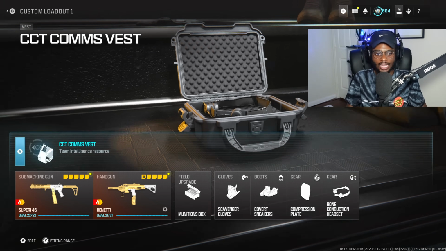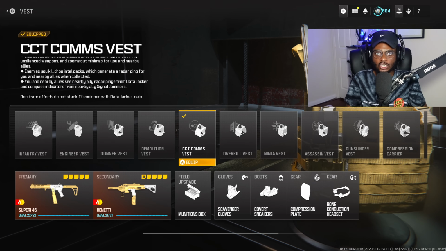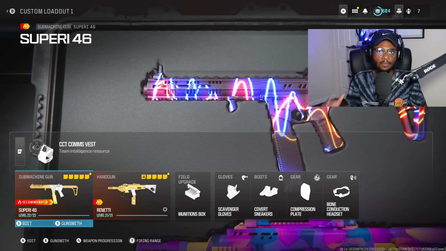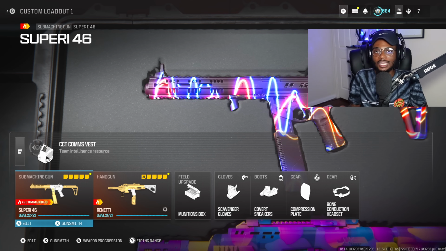And we are going to be rocking the CCT comms vest, which will be giving us a 24/7 UAV every time you kill somebody and run over their body. Now, because streaks reset, this is going to be a perfect setup you can use to literally get your first set of streaks and continue chaining so you can get that DNA bomb.